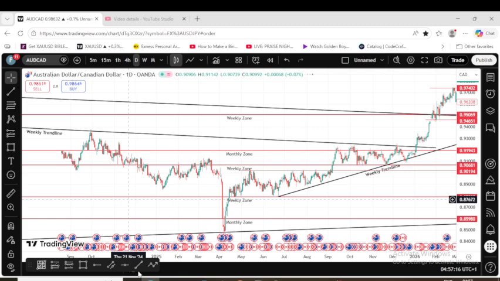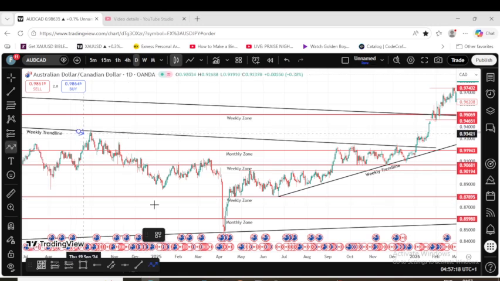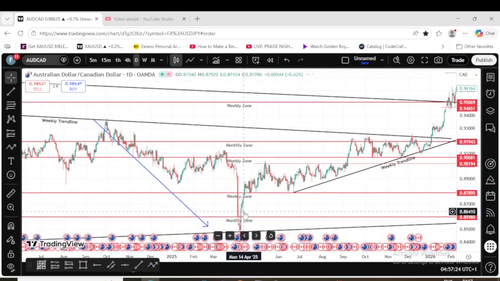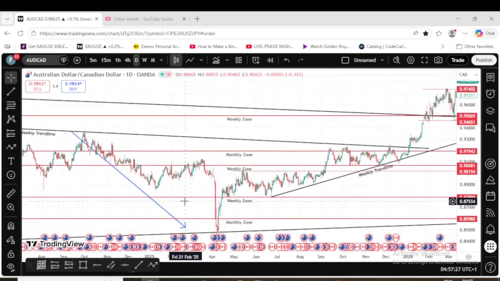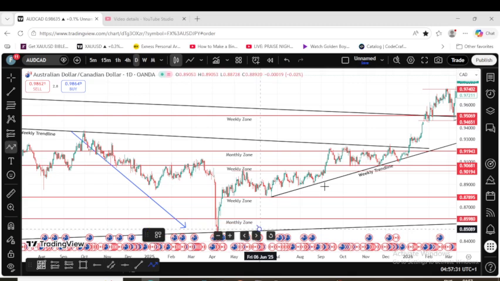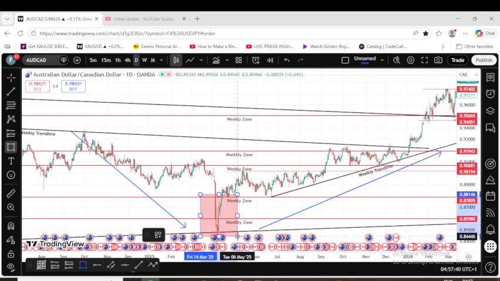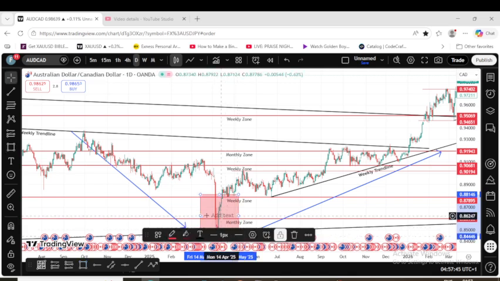So we can see that from this point to here, price was going bearish. Price is showing significant bearish movement. But from this point onwards, you can see that price is showing an obvious bullish sentiment. So it doesn't take a lot to understand that this is our trend origin. Because from this point onward, price switches from a bearish move to a bullish move. So this is our trend origin.